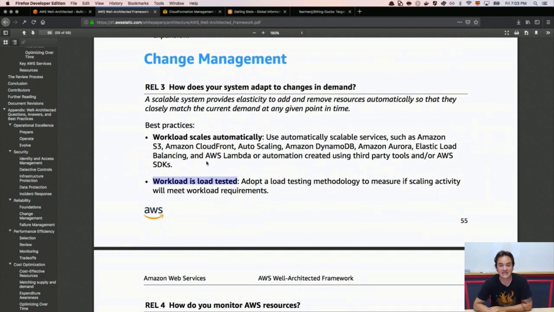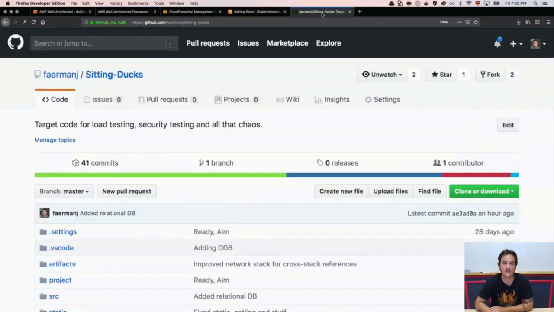So let's see, all the code is here on this repo. So if you've not been following along, check out this FermanJ sitting ducks, the repo for our sample code today. This is very, very simple.